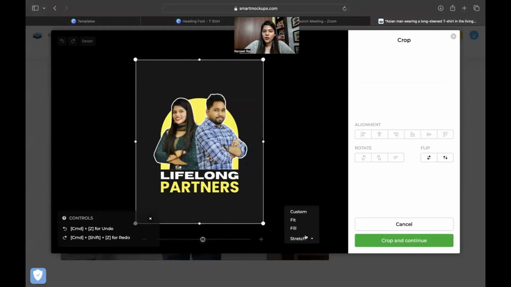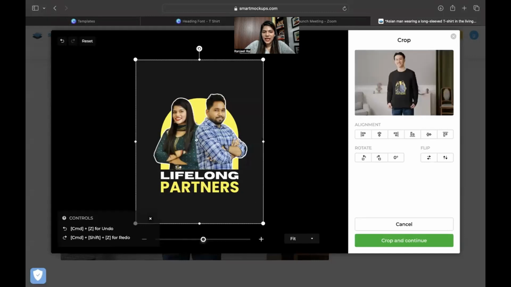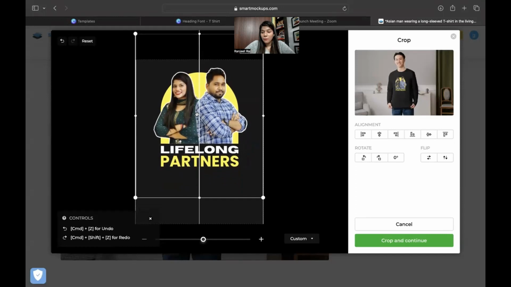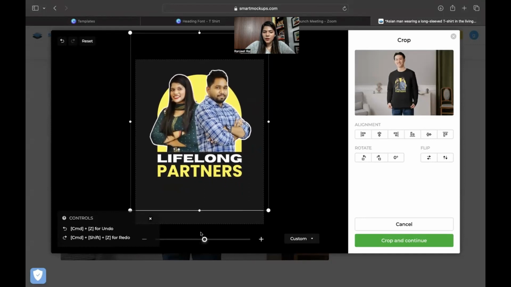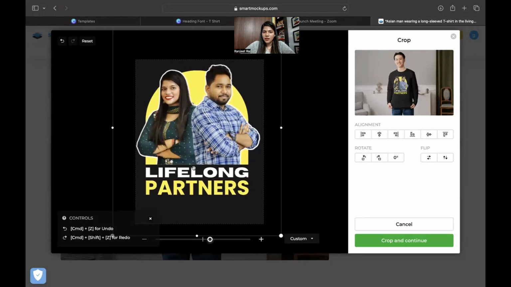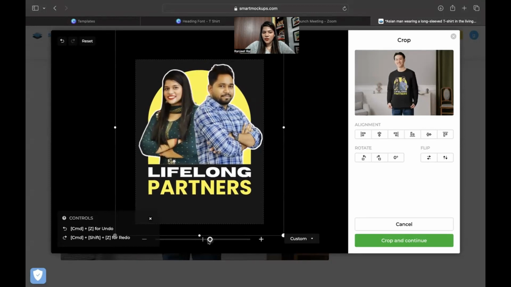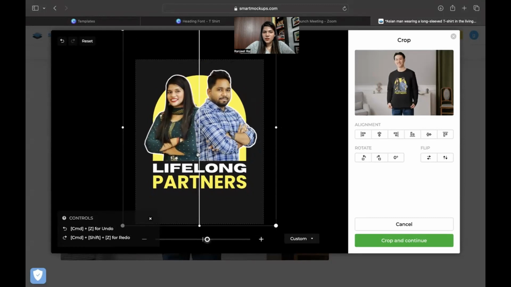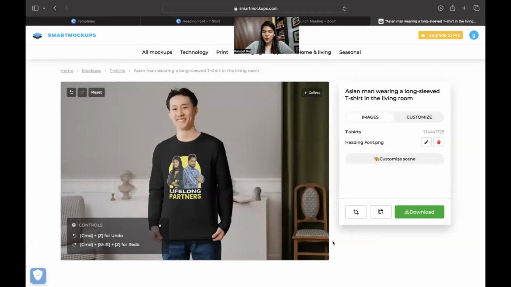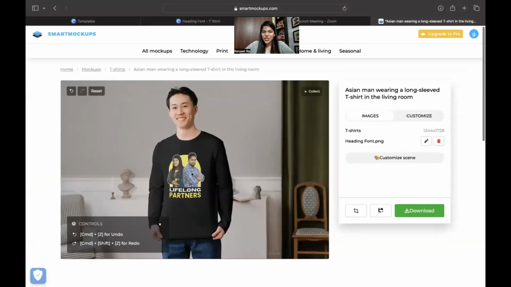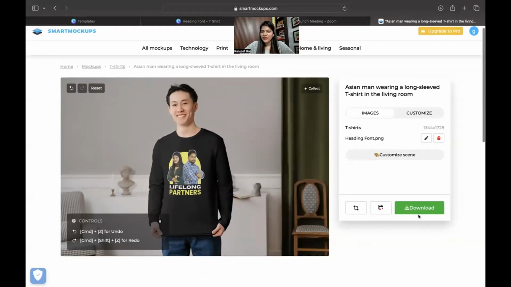Okay, it has to be in the bust area. So I will click, I'll go to custom, and then I will move it upwards. Because it is kind of a sweatshirt, I will keep it bigger only. Otherwise, it will look very small. But I think I like the way it looks. Okay, maybe I can increase it a little bit more because I have place for that. Okay, that's too much. Yeah, this much is okay. Perfect. Wow, look at that. So here it's looking a little hazy, but don't worry about that. It is perfectly fine and done.